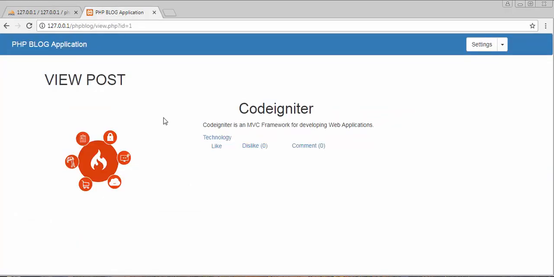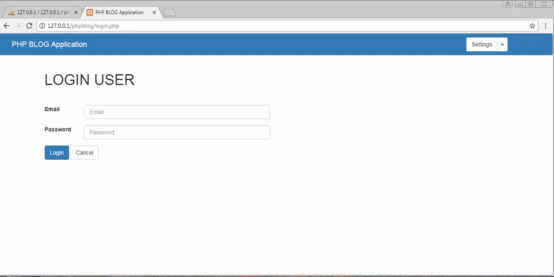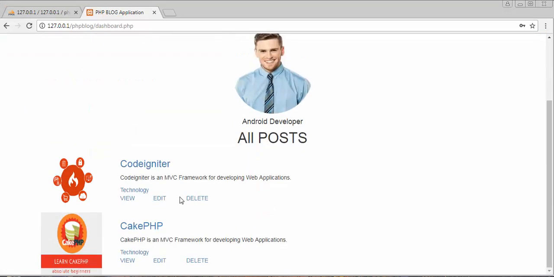Previously admin was the person who had liked the post, and now it's the normal user. Now if I click on like, again I redirect to the same page, and now let's view the details.